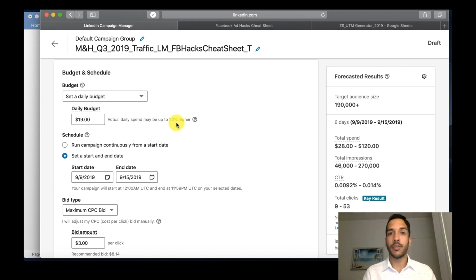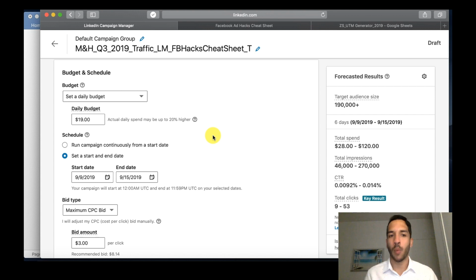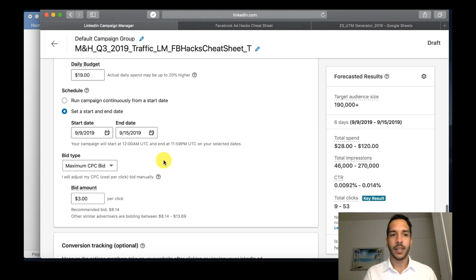And you'll see that LinkedIn will tell you that I'll actually spend maybe up to 20% higher. So it does fluctuate depending on the day. If it thinks it could get you better performance, it's going to push harder. If it thinks there's a lot of competitors, it's not going to be as aggressive. So just keep that in mind. And that's why it's really good to set your main budget at the campaign group level, that first screen that we walked into. So here you can see the start and end dates.